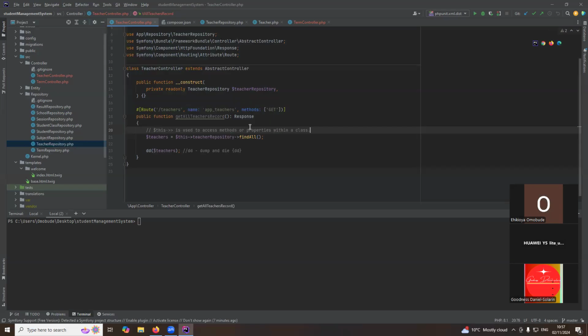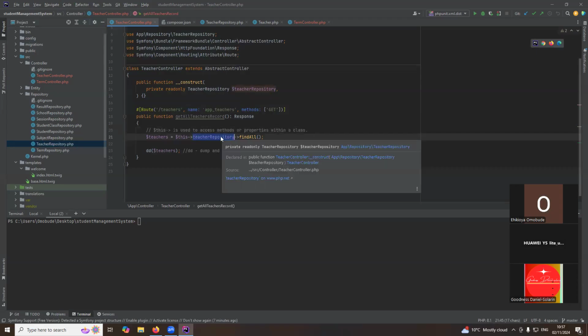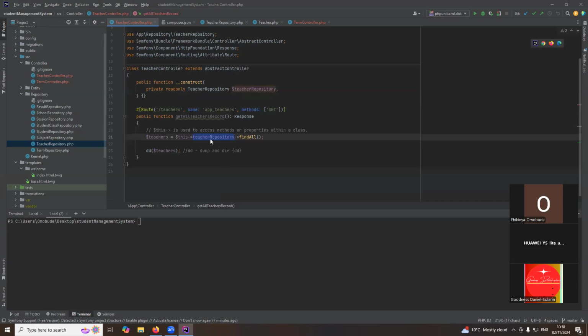So when you see this, it means that I am accessing the teacher's variable, which is a variable inside my class. That's what this means.